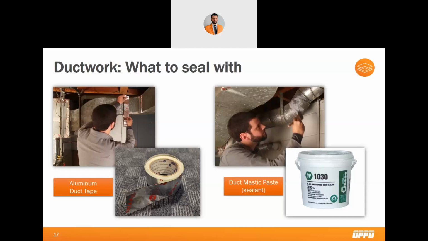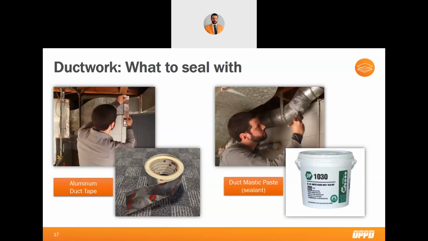For circular pipe, duct mastic paste works best. It applies wet and has a consistency somewhere between wet concrete and putty. It does take a little bit to dry, but when it does, it provides a great bit of sealant for any potential leakage spots. With this type of sealing, keep in mind you'll want to be sure to apply enough of it to completely seal off any leaks. Due to the consistency, it can sometimes separate while it is being applied, leaving tiny holes.